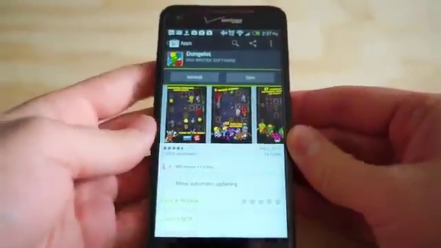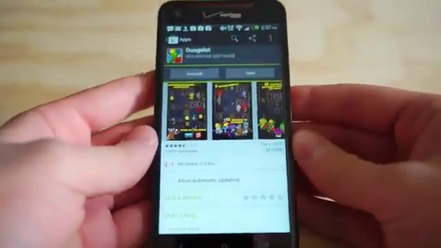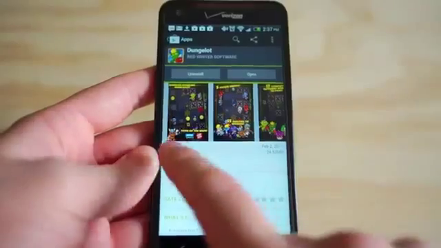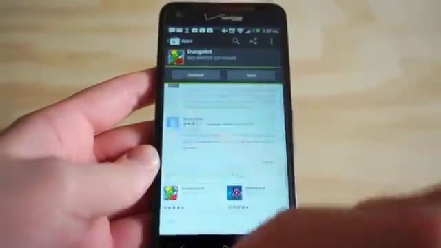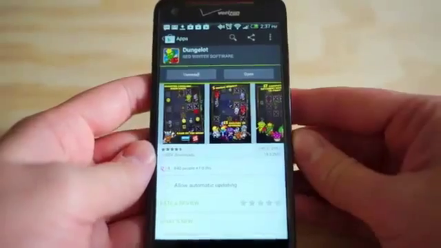Today I have a new application from the Google Play Store. It's actually a game called Dungelop by Red Winter Software, and it's one of the Google Play Store's top new paid applications, so I figured I'd give it a whirl. The reviews themselves were pretty good. There's a light version that's free, but I figure it doesn't have the full functionality of the paid version. This one's only 99 cents, so I figured what's there to lose.